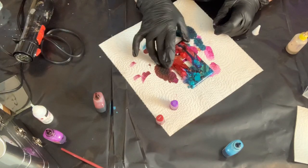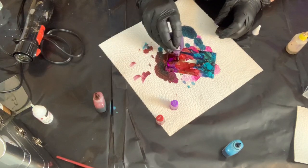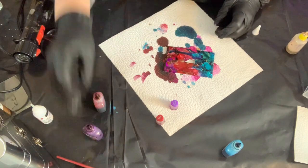Looky, looky. On the inside of my screw hole, which absolutely doesn't matter. No one will ever see it, but I know it's there.